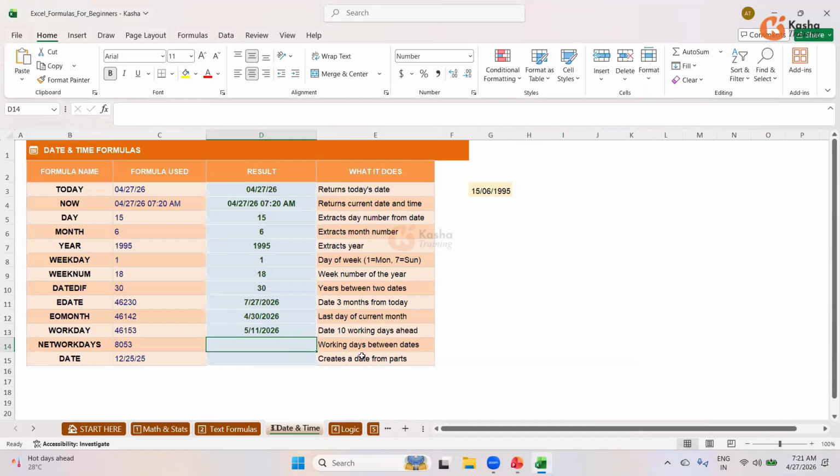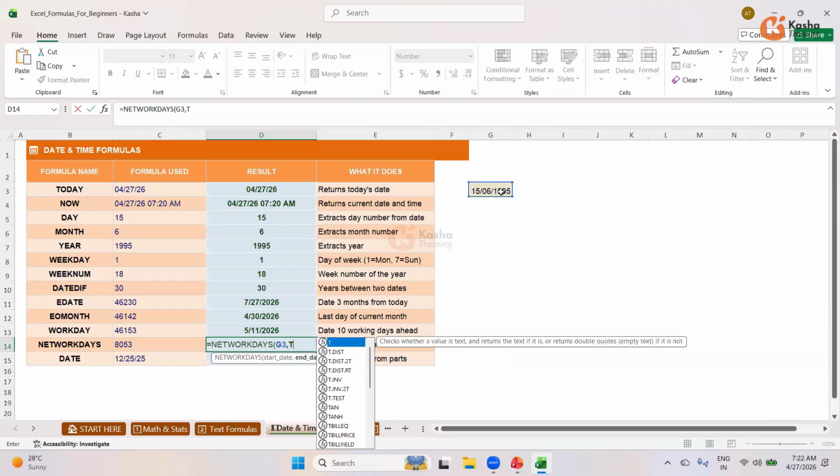Then there is working days between dates. So we're going to calculate the working days between dates. So you have to use a function which is NETWORKDAYS. So I'll give here an equal to sign, and then I'll give NETWORKDAYS, and I'll open the bracket here. From here, we're going to calculate your working days between dates. So I'm going to select this date, from this date I want to calculate your end date till today.